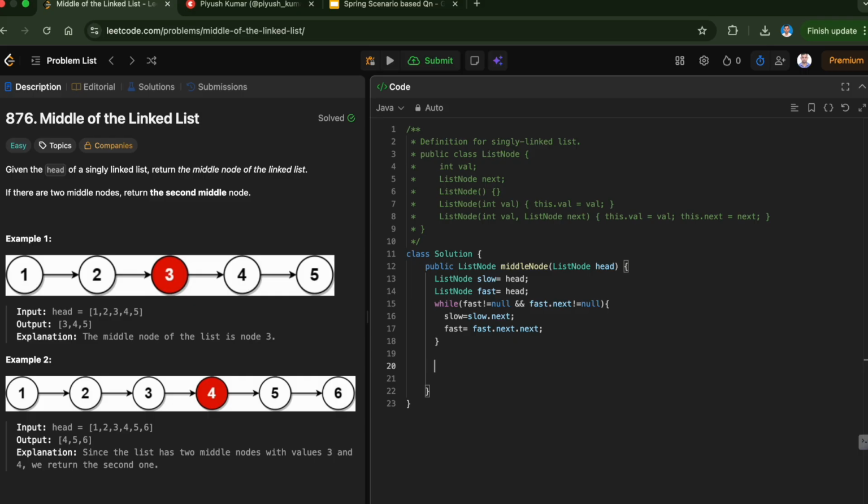When we move these two pointers, slow and fast, from the beginning of the list, which is nothing but head, till fast or fast.next is null, my slow pointer will be at the middle element and the fast pointer will be at the last element. So we know slow will be at the middle element, so we'll return the slow pointer after that. I'll return slow.